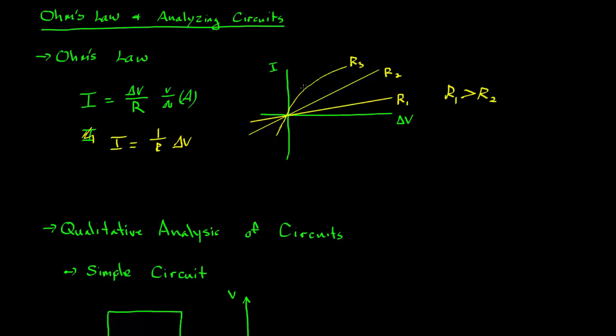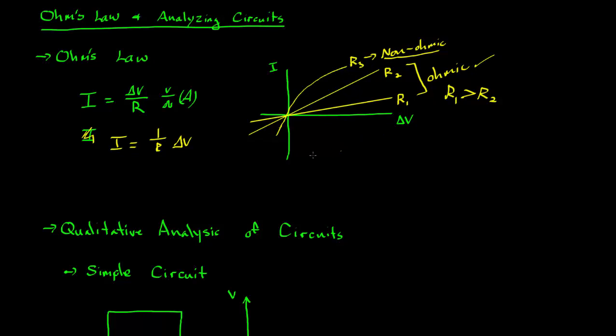This other one up here, because it's not a line, so it's non-linear, this is called a non-ohmic resistor. These two are called ohmic. And all it means is that the circuit is obeying Ohm's law. This one is not. It's doing something else. We won't analyze these in this course. We just refer to it as non-ohmic. So if you want to know if a resistor is ohmic, you just plot it and you see if it's a line. If it's linear, it's ohmic.